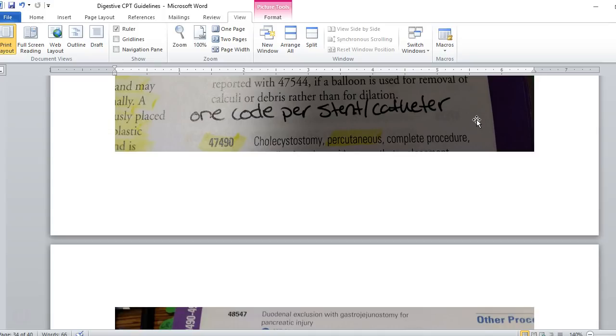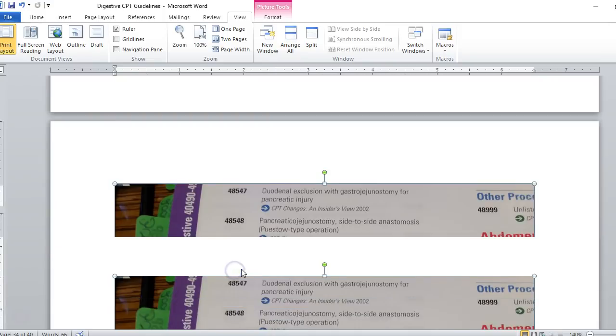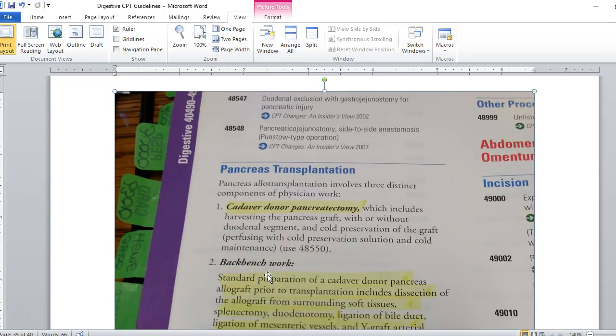Okay, the biggest thing here is, again, be careful. How many percutaneous access sites do we have? So again, we have percutaneous ones, and these are newer codes, smaller procedures. Instead of slicing and dicing, we're going in and we're making as small of an incision as we possibly can.